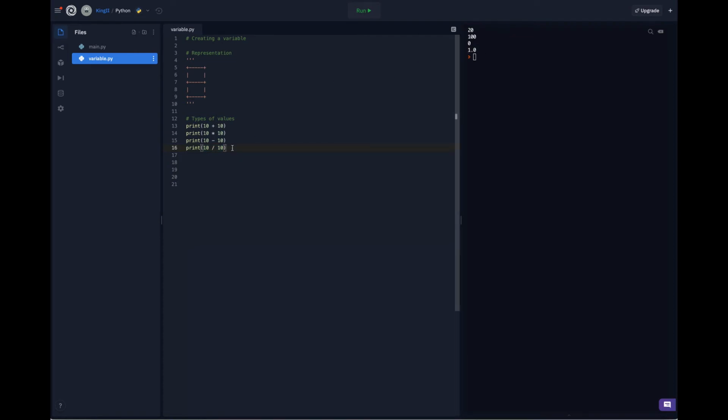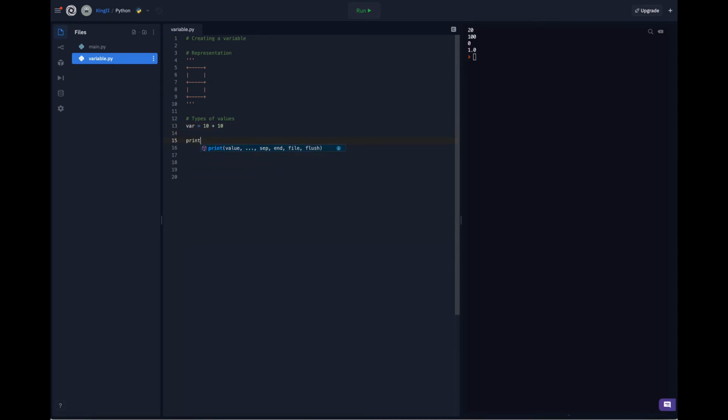Now the math that we're doing is great and all, but we want to be able to do the math and store the calculations or store the results somewhere else as well. So what we can do is we can actually create a variable that holds an expression. Oh, whoops, not the equals, it needs to be a plus. So we're gonna create a new variable called var equals 10 plus 10. So it holds the expression.